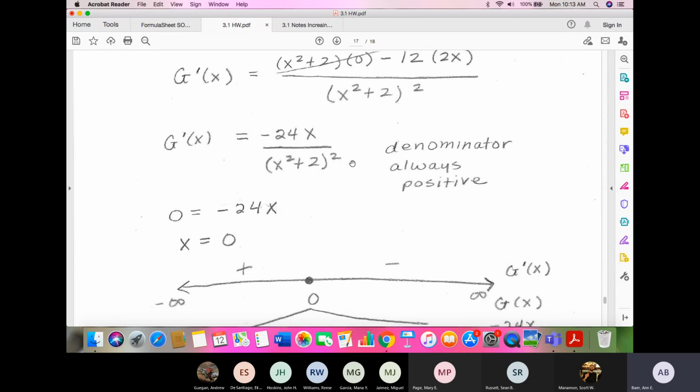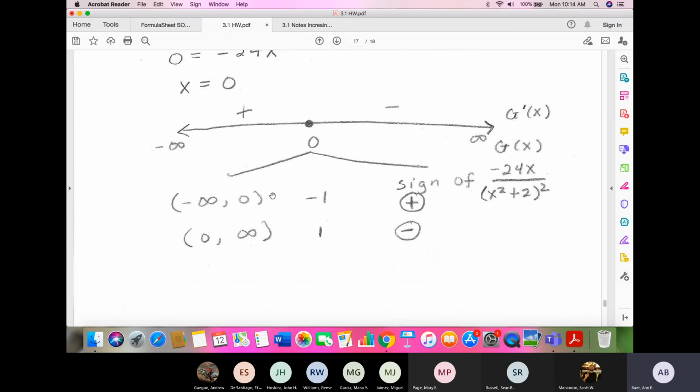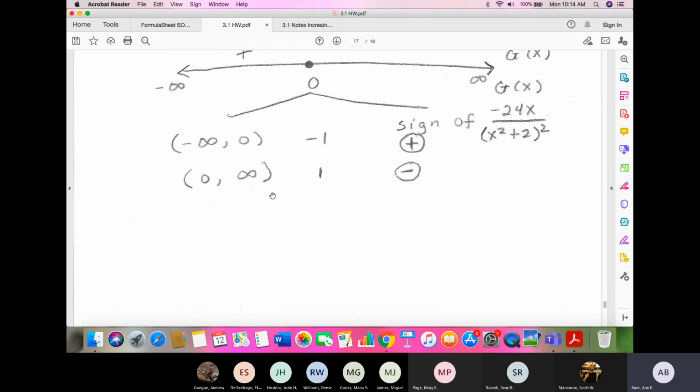Because then you don't have to set the denominator equal to 0 to find out for what x's make it 0, because those would be critical numbers. So your denominator here is not going to give you any critical numbers. That's why it is very important that we look at this. So the only place we need to look is taking the numerator and setting it equal to 0, which is what I did here. Solve for x, divide both sides by -24, 0 divided by -24 is still 0, and we just get x. And then you can go about doing the problem just like we did before.